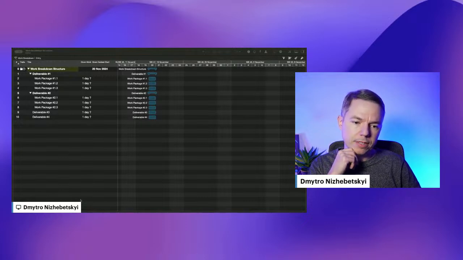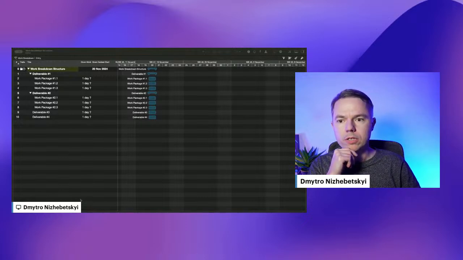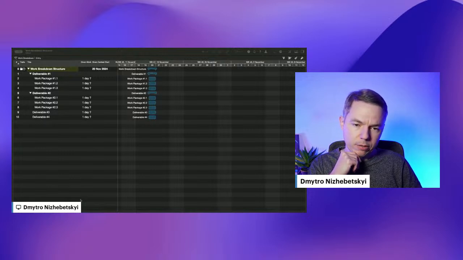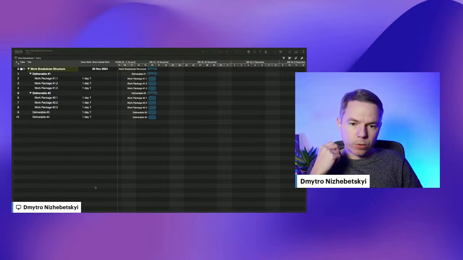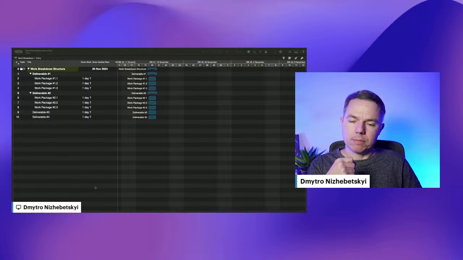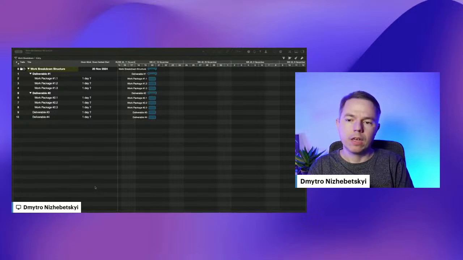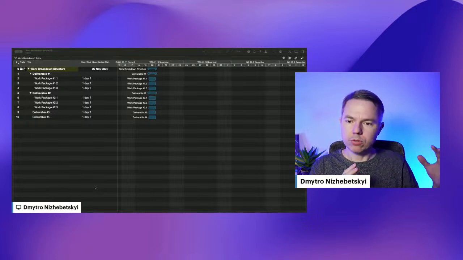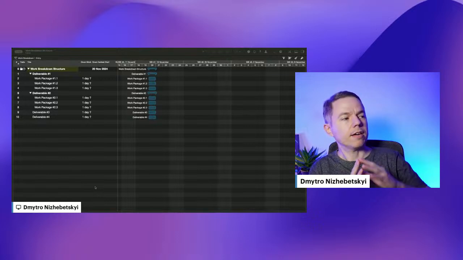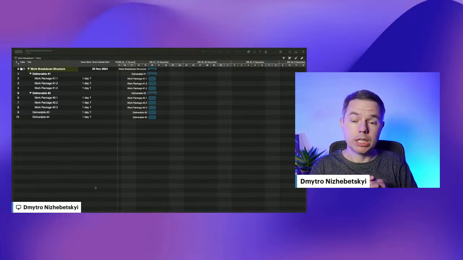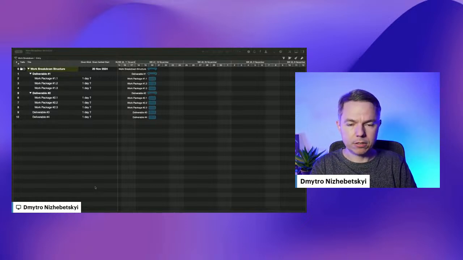And we definitely need to talk about the rolling wave planning concept. So, what is a rolling wave planning concept? It means that you will identify all the details for the deliverables that you are going to work on in the nearest future. And you will plan out all the other deliverables that are further down the road on a high level. But there is a critical idea that you must know.